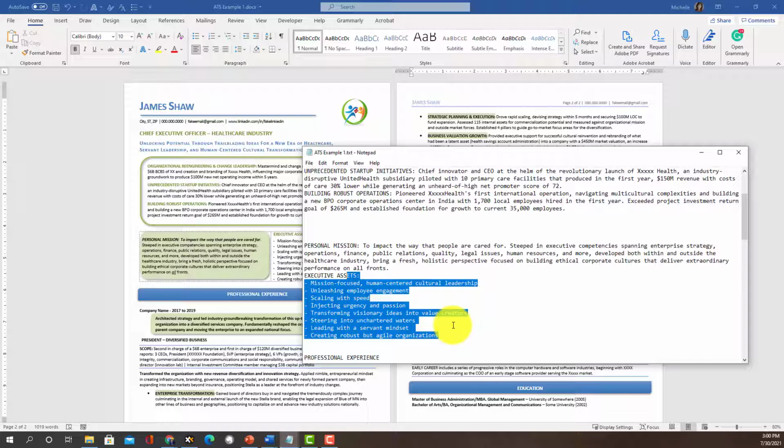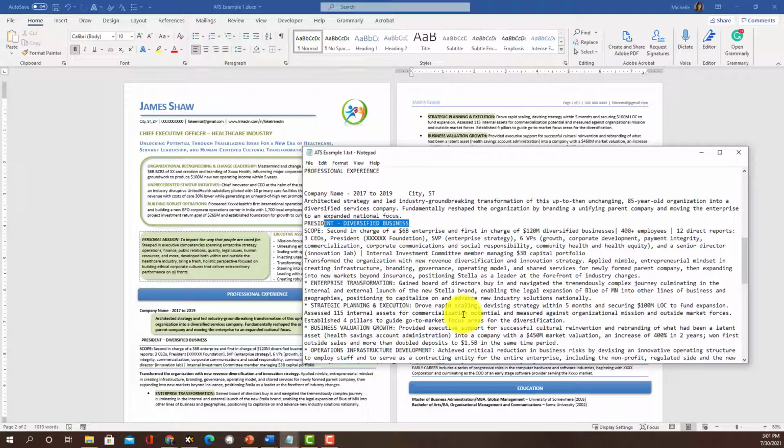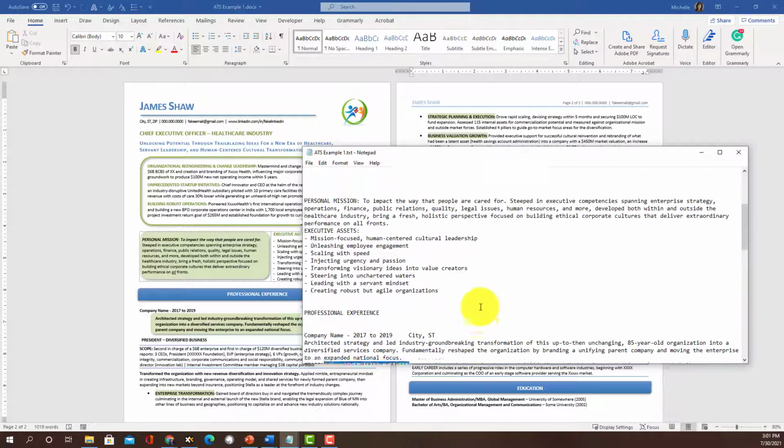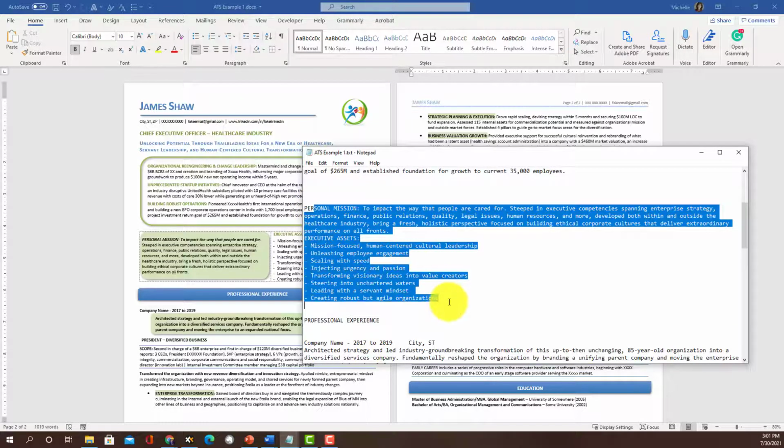The applicant tracking system reads the code that's underneath the page. So why then, if the text from a table is read into a resume, why then has the common advice always been to not use tables in an ATS-friendly resume? Well, when I investigated this more a number of years ago, I found that the reason for this is that many people use very complex tables to set up an entire resume or to set up sections of a resume.